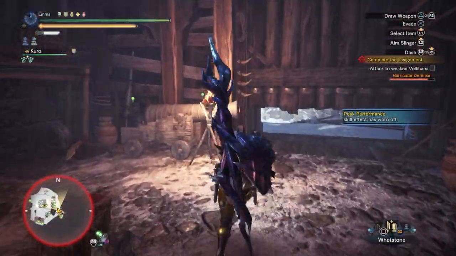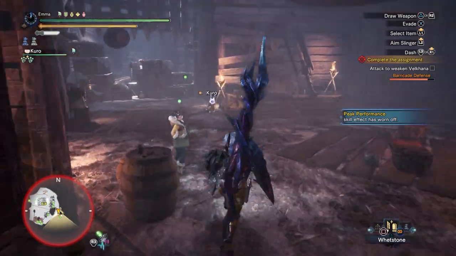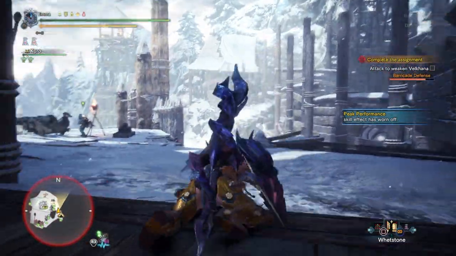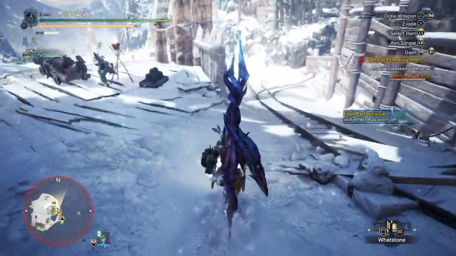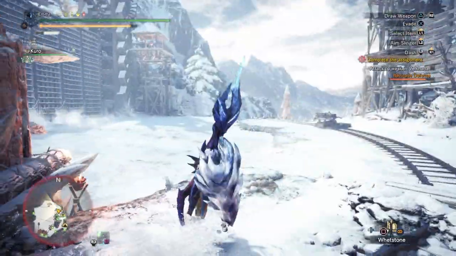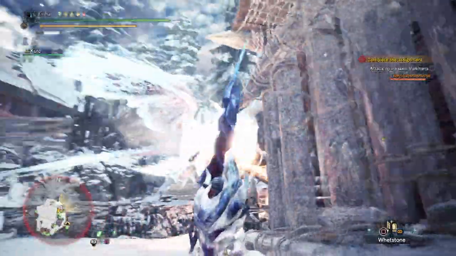So how do I leave? Oh, is there any stones here? No. Crap. All right, let's go out here. Actually, what's he doing here? Jesus, leave me alone. Oh, my God. Okay.